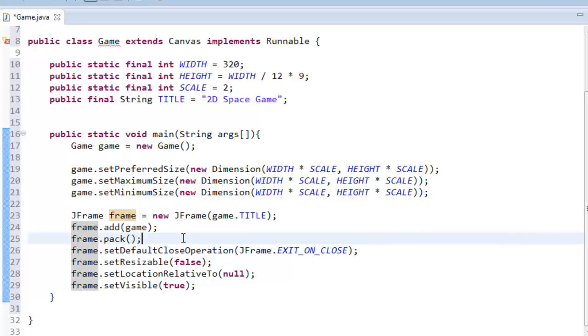frame.pack, what am I trying to say here? It actually extends off the window class, but not the actual JFrame class, which doesn't really make sense, but it basically just packs everything together. I actually don't really know what that does.